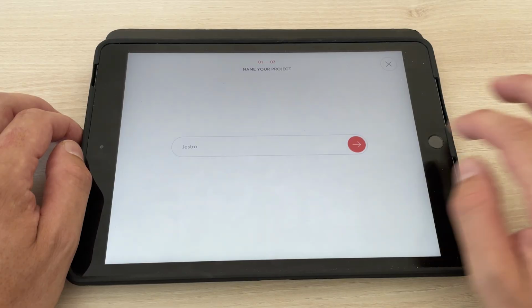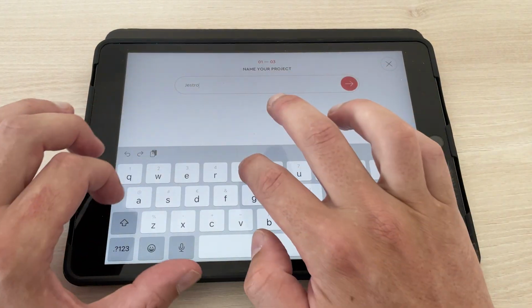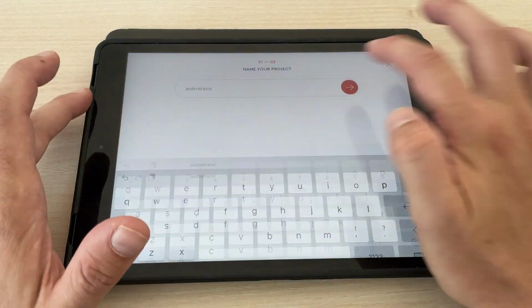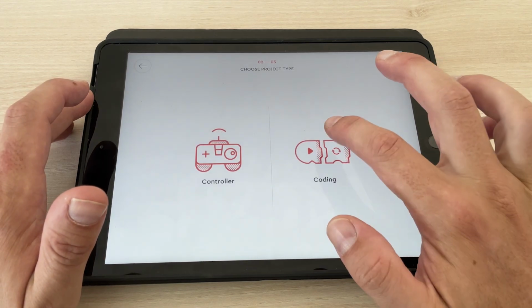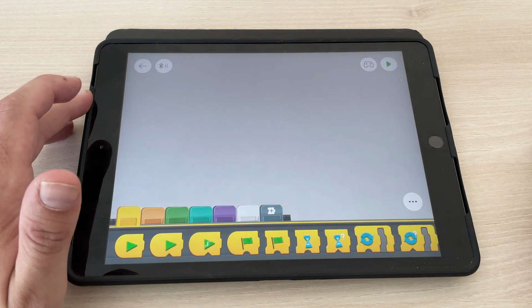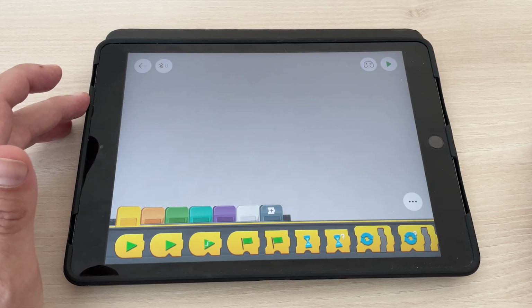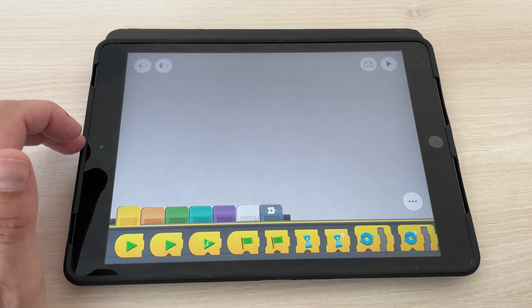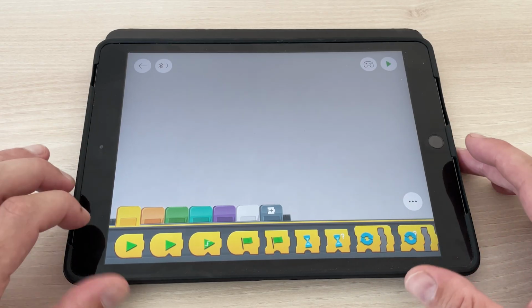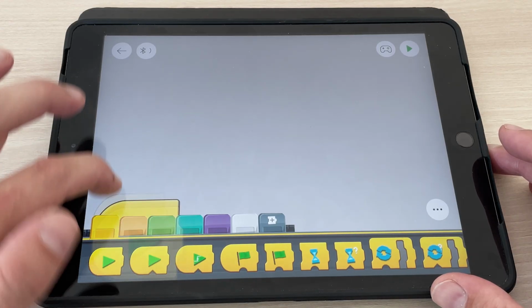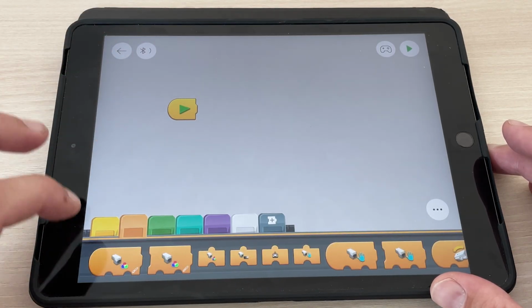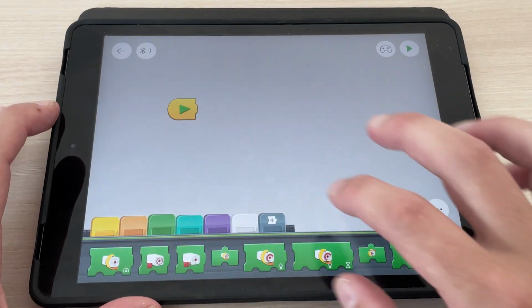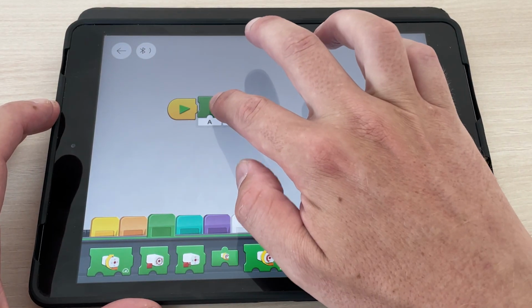But if I go here and make a new one, there's trains, and you do coding, then we have all these different options. And this is really cool. It's just like in which order do you want commands to run or whatever. So it's like a really basic programming thing, which you can start something. You can, for instance, run a motor.